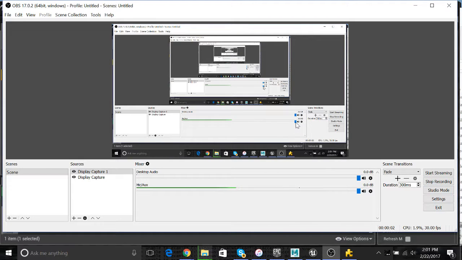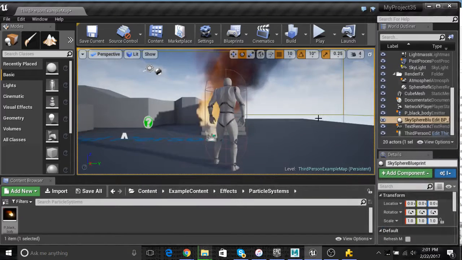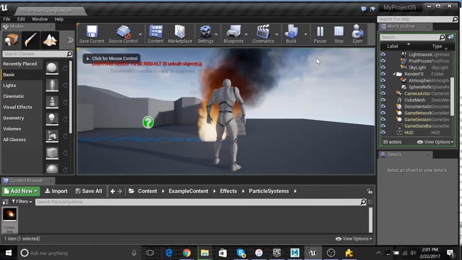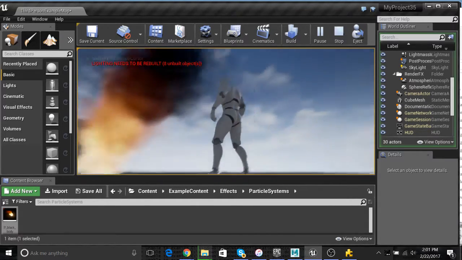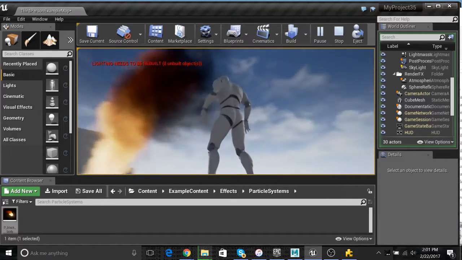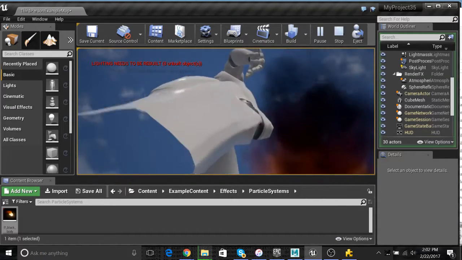Alright guys, now we're going to work on modifying the sky. Let's take a look. So I'm over in Unreal. It looks like it's actually going. Here's the sky. It looks just like the default sky. This looks pretty much to me like 12 o'clock sunlight, like lunchtime.